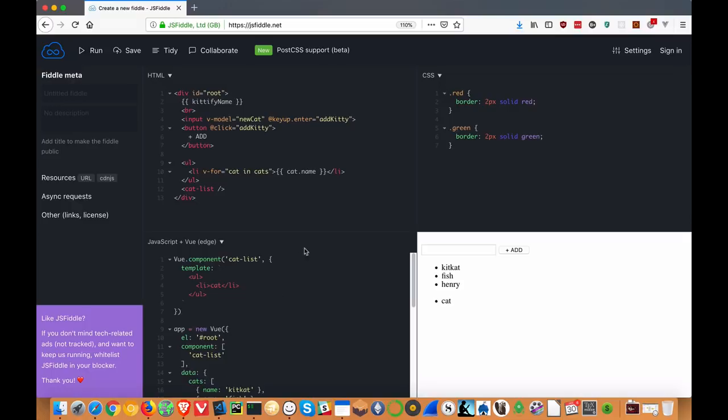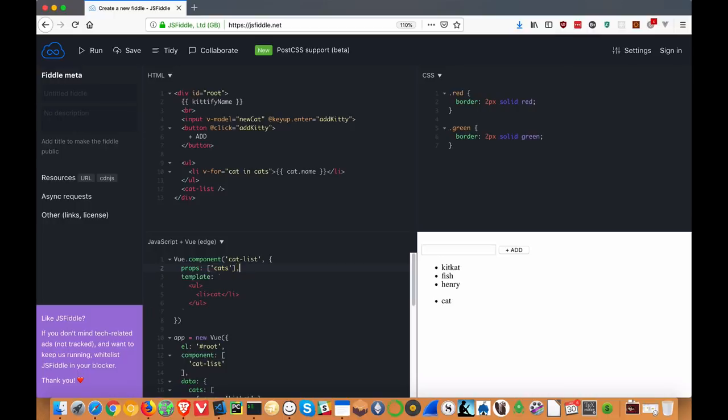You can also pass in logic and variables. So let's pass in our cats array and display the array through the component. The way to accept variables in a component is through something called props. I'm going to pass in the cats array. So I'm going to say props cats. Actually, this needs to be an array.